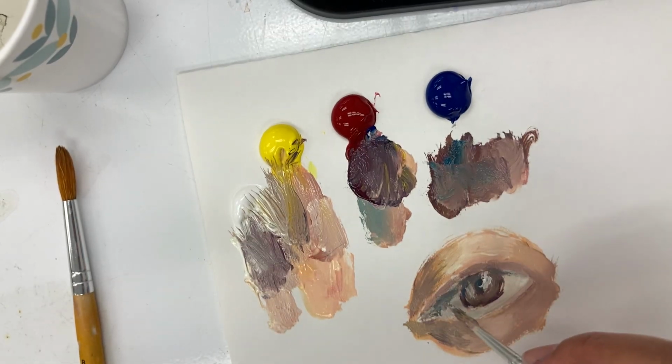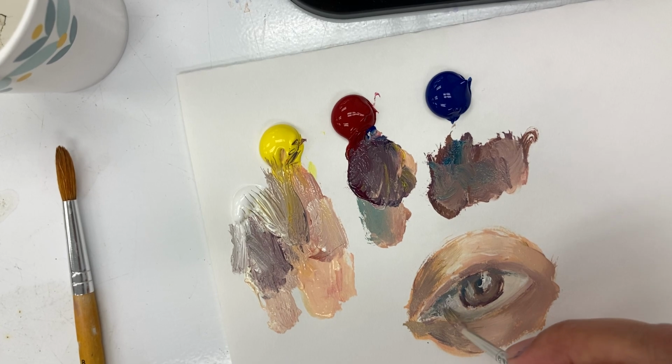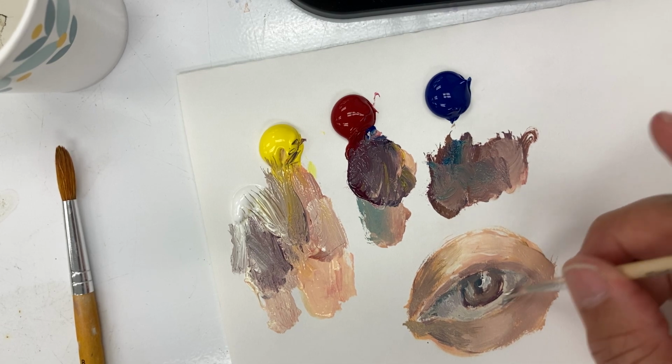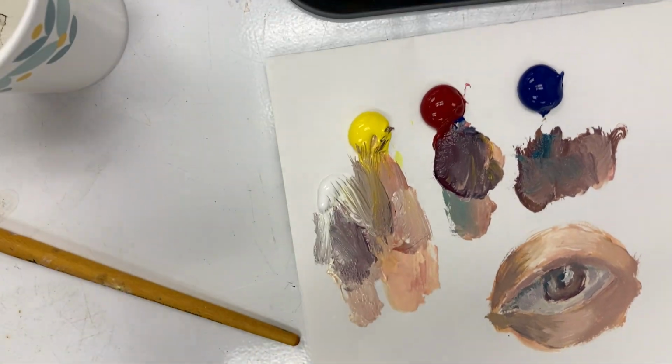And I want to fade this out. And here, fade that out, it's a little too dark. So basically, work with your lights and darks accordingly, okay? Now, to get you something kind of like that right there, okay? Now, that's the eye. And now the nose that we talked about.